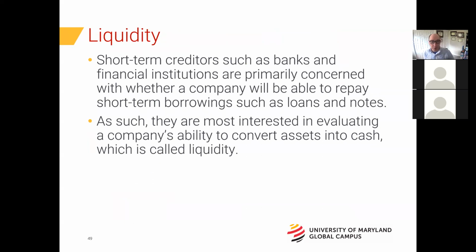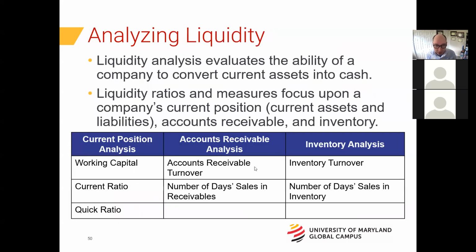So let's take a look at liquidity first. Liquidity represents the company's ability to convert short-term assets into cash, right? And it also represents the company's ability to pay its short-term liabilities. That's liquidity. That's the idea of being liquid, right? How quickly can I turn my current assets into cash to satisfy my short-term liabilities?